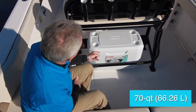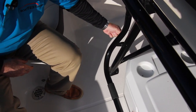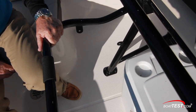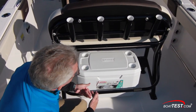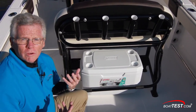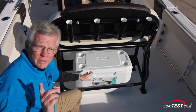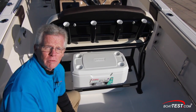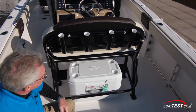Just forward, the leaning post includes a 70-quart cooler, and notice how this one is held in place by a bar with a removable pin so we can bring the bar up and slide the cooler out. There are no more chunks holding it into the deck, and in this manner you can take whatever cooler you want and put it into position here — you don't have to be married to this cooler. That's a voice-of-the-customer response from Roballo, and it also eliminates all of the holes in the deck for those chocks.